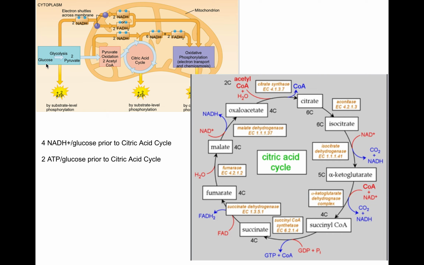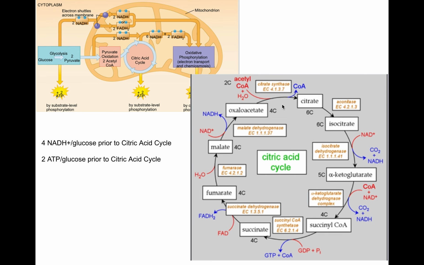In glycolysis, for every glucose molecule, you get 2 ATP. You get 2 pyruvate molecules coming off of glycolysis. Once you go through the process of pyruvate oxidation, you're going to get 2 NADH, so 1 NADH per pyruvate molecule. Sorry, forgot to mention, in glycolysis, you also get 2 NADH. So in glycolysis and through pyruvate oxidation, you've already got 4 NADH molecules, and you've got 2 ATP molecules. This is before you even enter the citric acid cycle.